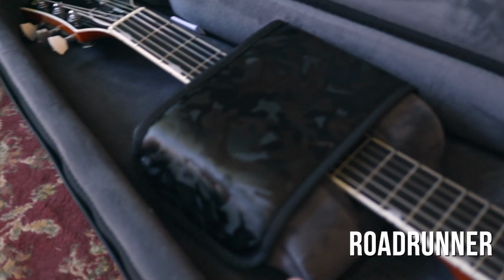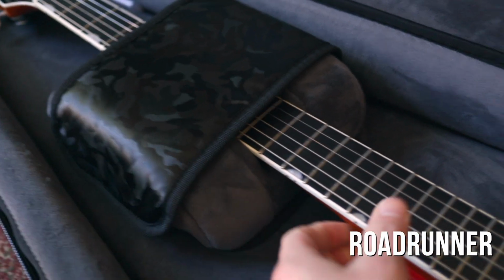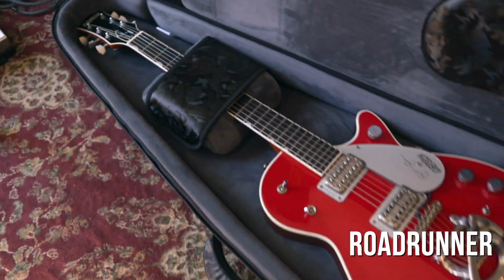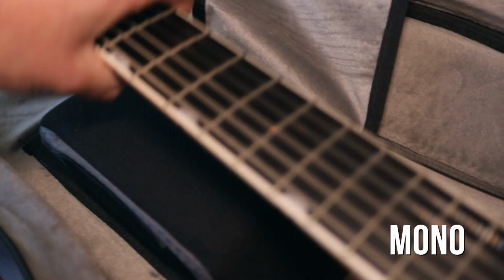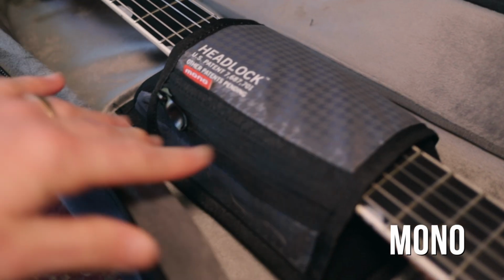That's the biggest guitar that I own, and I have no issues with it in there, even with all of the padding. Now you do have this neck brace, and one thing that's interesting about this one compared to the mono to me is that it's thicker, number one, but it also has a recessed cutout for the neck. Now the mono doesn't have that. Again, not a big deal. I actually do think I prefer this one though.